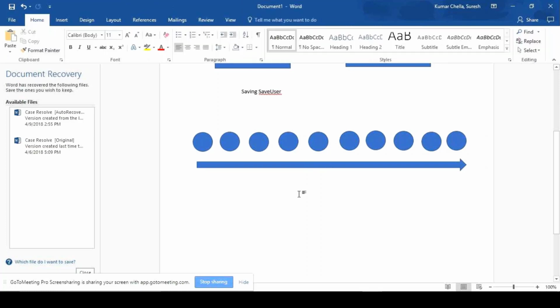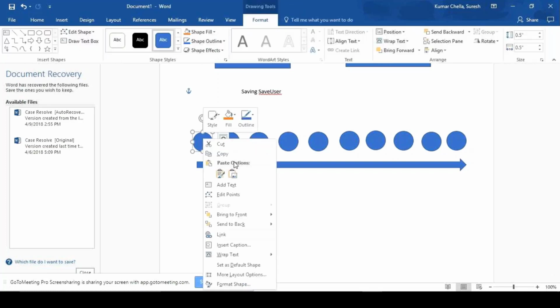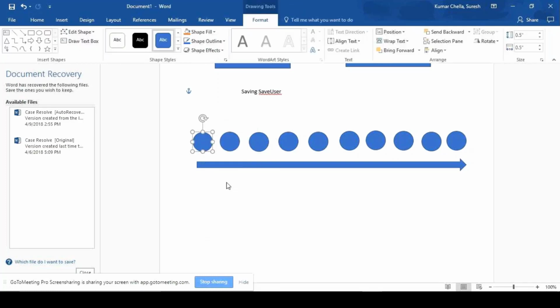What are the players during this flow? Who is responsible for executing this task? Let's say we have this one.